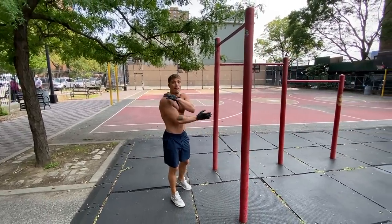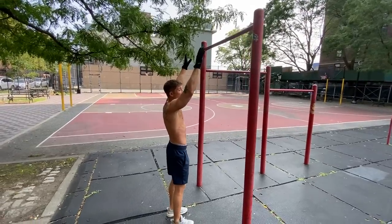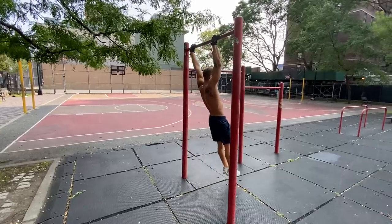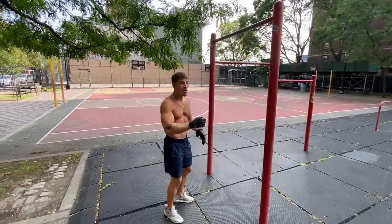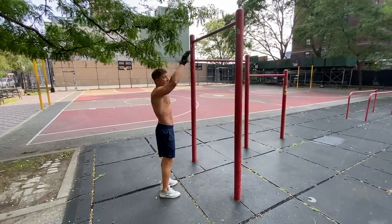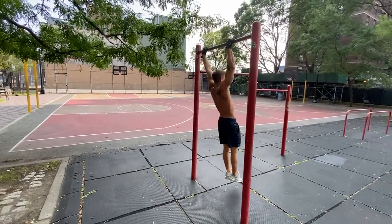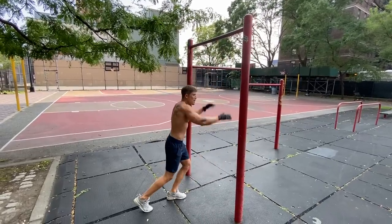This is the first movement and it's a minimal movement. I'm going to stand one foot from the bar, arms up already so I'm already locked out. All I'm going to do is jump and swing. I'm not moving my hips for momentum. I'm not moving my arms for momentum. All I'm doing to generate that swing is jumping from here and letting my body swing forward naturally. One foot from the bar, arms up — just jump to the bar. Simple.